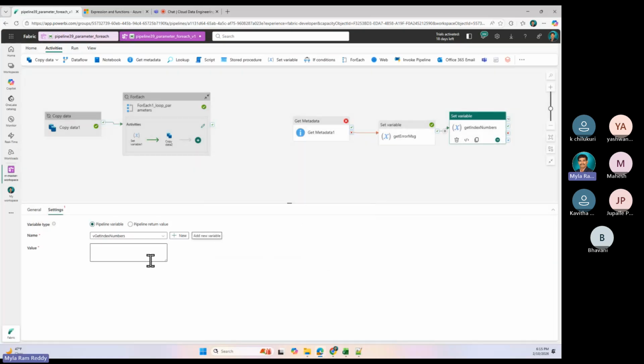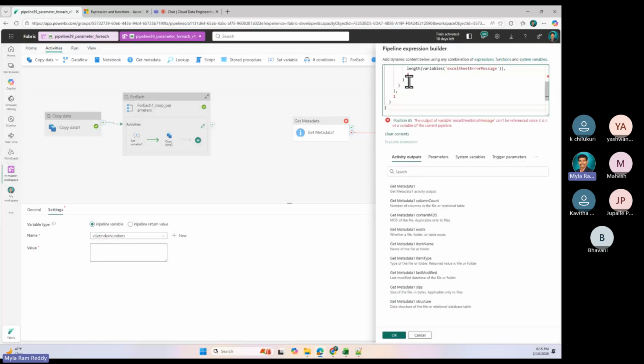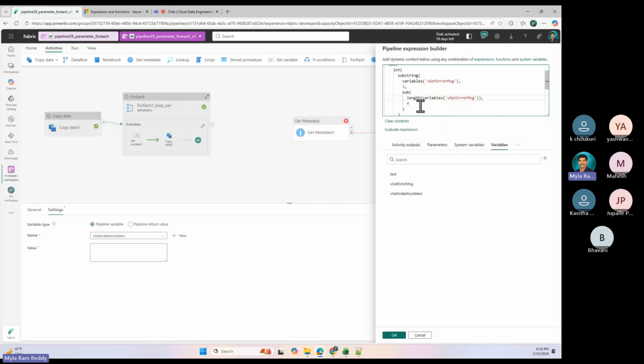Now click on confirm. Then here we are going to paste this whole thing. I am pasting it, but it's going to show an error message because the variable name is different now. So go and pass our variable name, whatever it is. Now we get the error message is the my variable, right? So in this place, I need to change it to get index numbers, then the error message. So the same name I'm passing here also. Wow, beautiful. It is working.